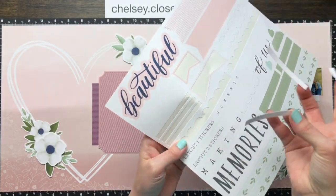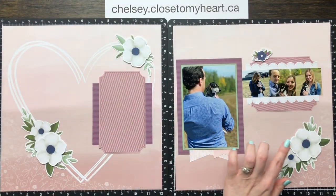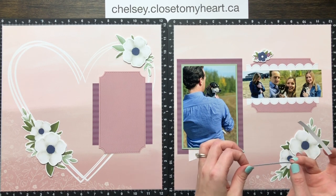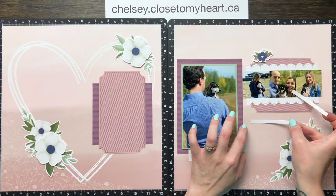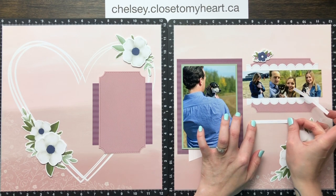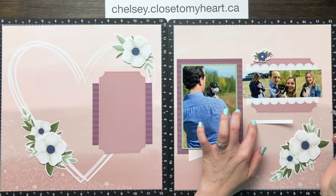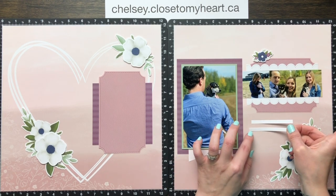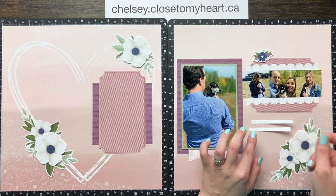Now, if you didn't want to use these, you could just draw some journaling lines right on, or if you're good at writing in a straight line, which I am not, you could go right in and do that right on your page if you don't want to use the strips, or maybe you have a lot to say, a bigger story. You could definitely fit more in not using the strips.